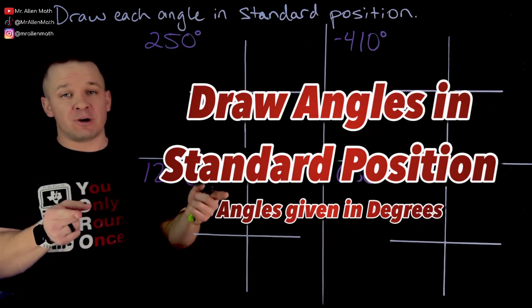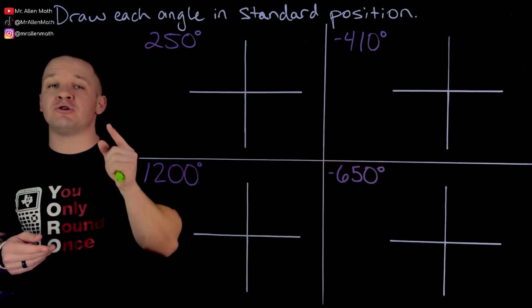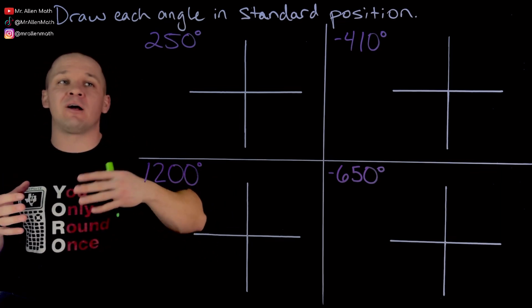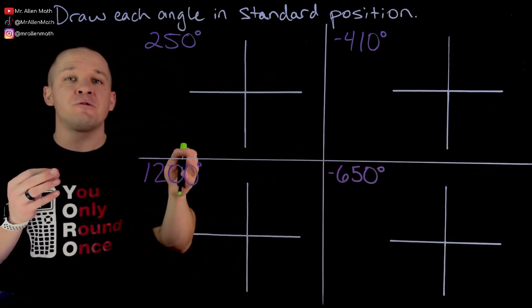For this one, we're working with degrees. I'm going to make another video dealing with radians, so make sure you check out that one as well, because they usually ask you to do both, especially if you're in a pre-calc class. So the first one here, I got 250 degrees.